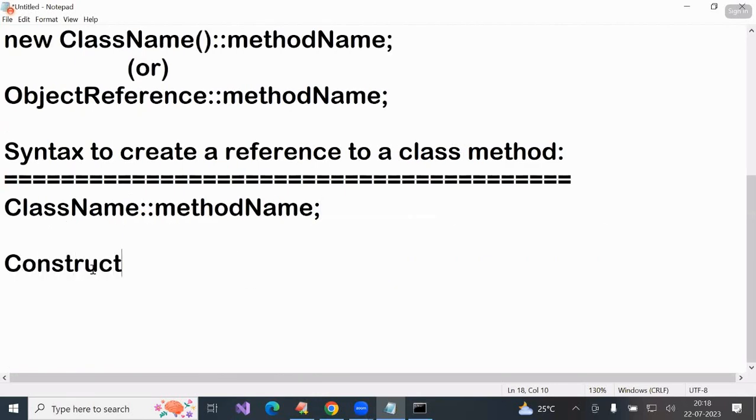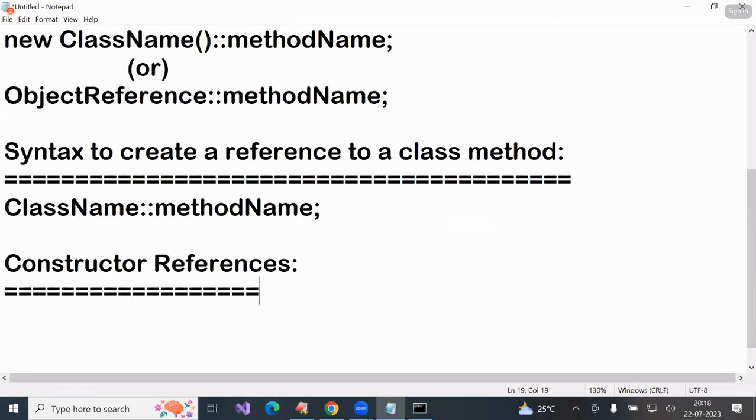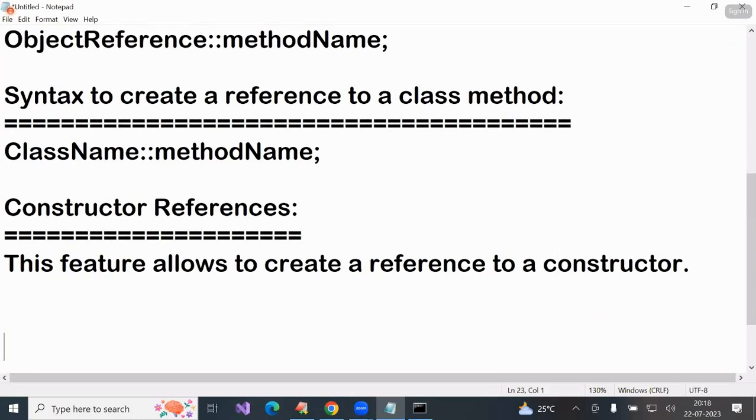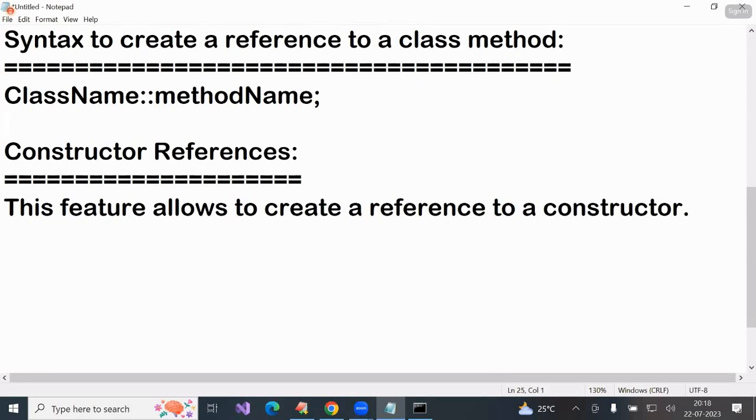Constructor references. This feature allows us to create a reference to a constructor.